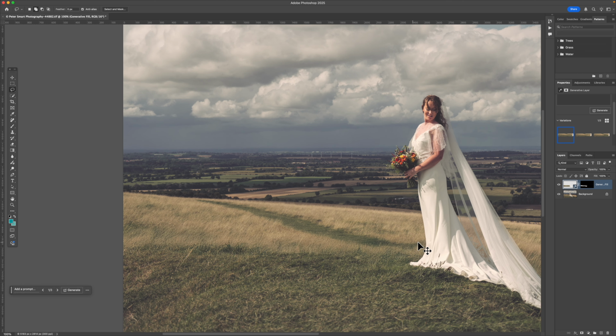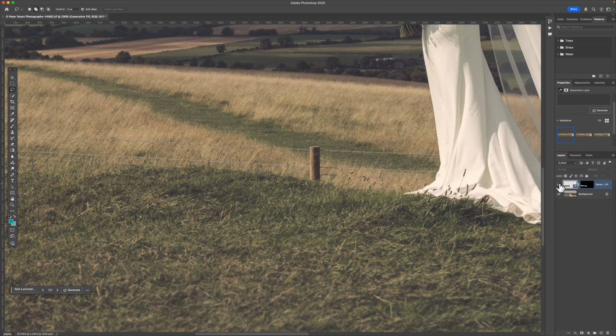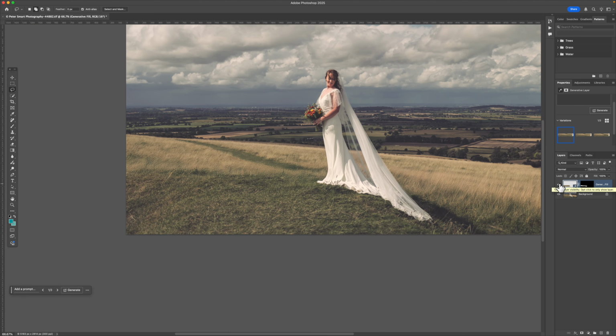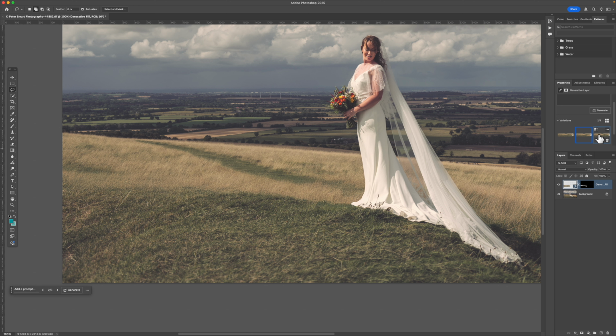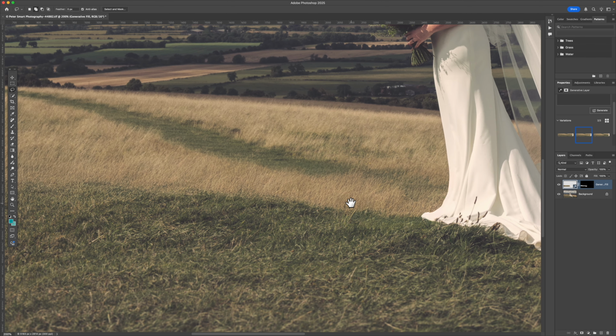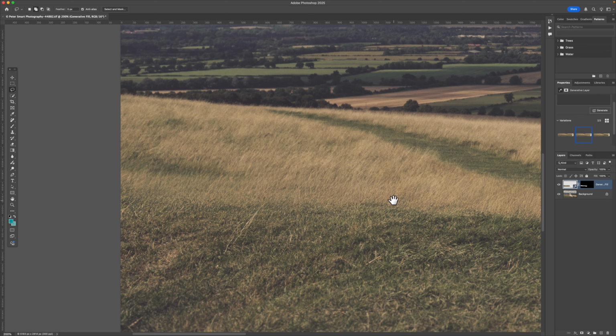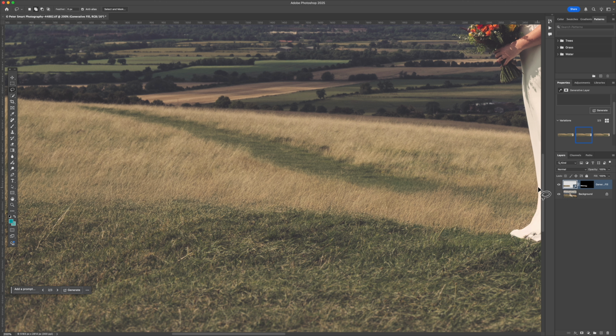Though it has removed the shape of the hill, so I'm not massively convinced by that one. So let's just choose this one here. That looks a bit more interesting. Okay, let's just compare that one. I don't like this bit here, but I do quite like this one. But let's have a look up close to this one. Yeah, I'm pretty happy with that.